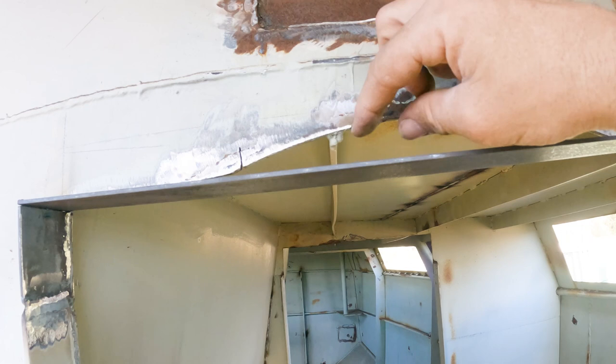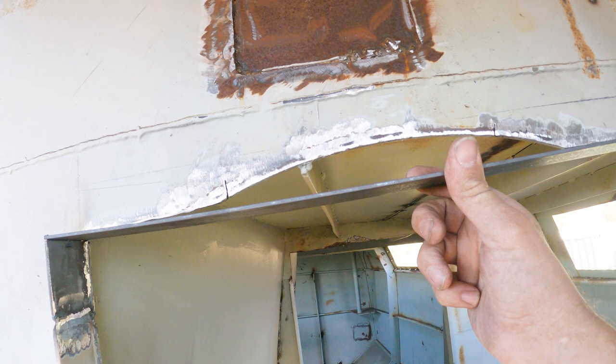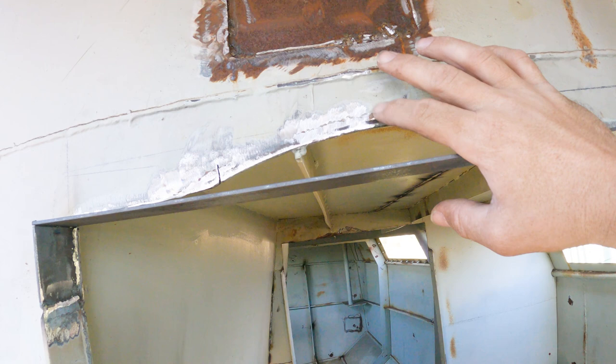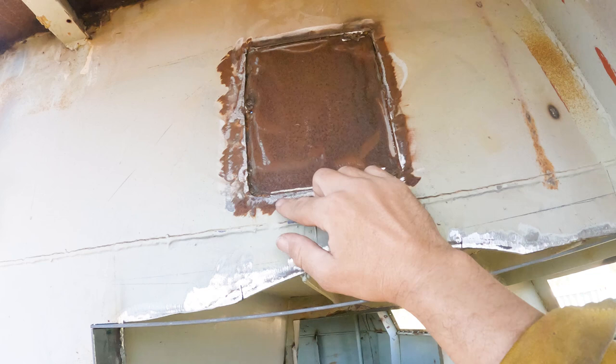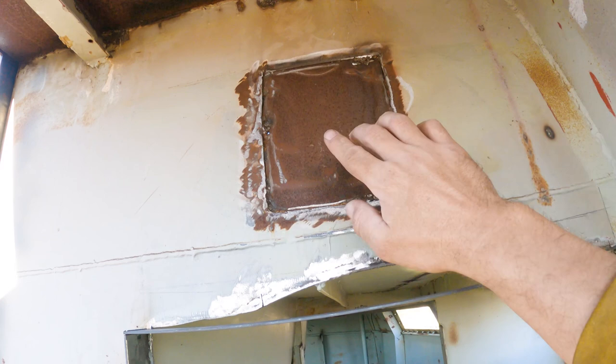So I'm going to have to cut out a piece to go inside this radius here, and then we'll weld that in and brace this top part of the door frame back onto that plate piece we're going to put back in here. At the same time, I might have to weld this panel as well. I've just dressed the weld, ground the rust back. This has been welded from the outside, but it hasn't been welded from the inside yet. So while we've got the welder here and we're in this position, we'll go around and finish welding this plate.